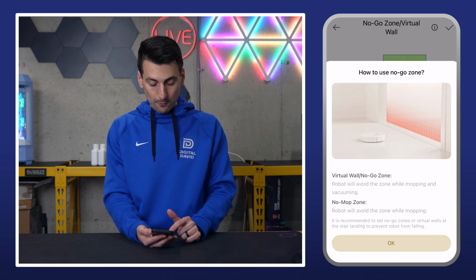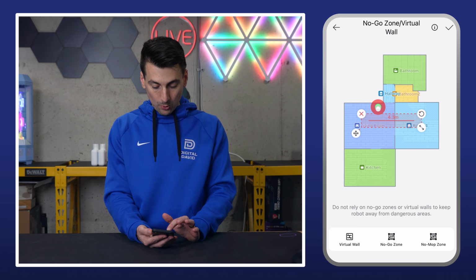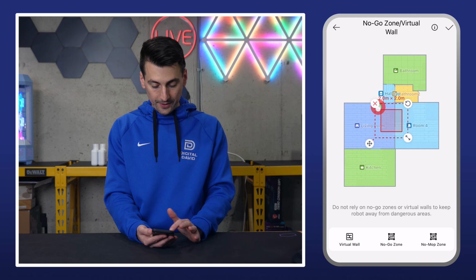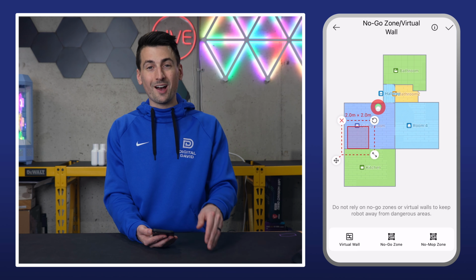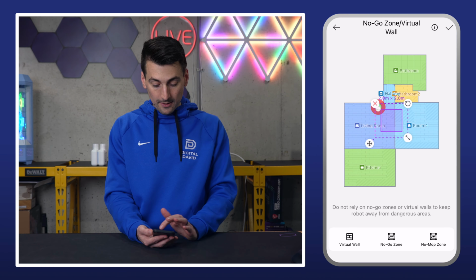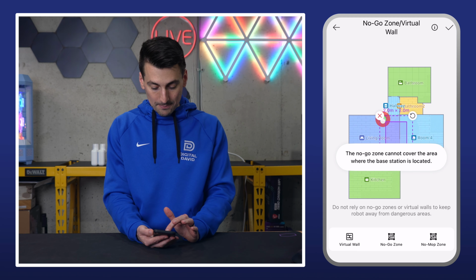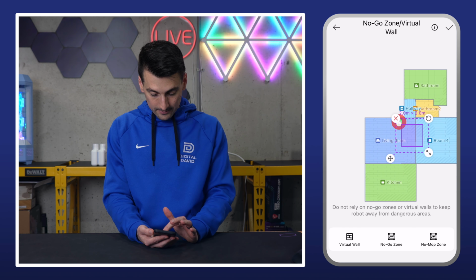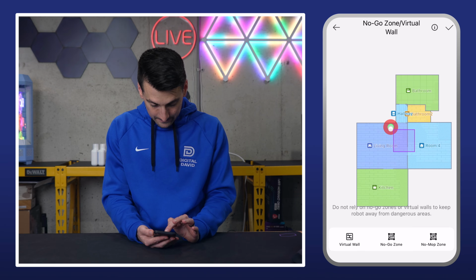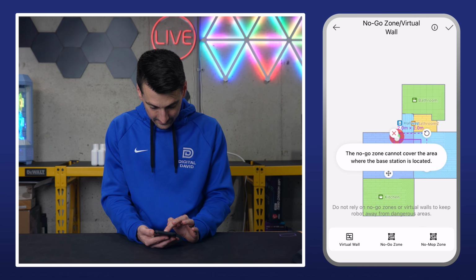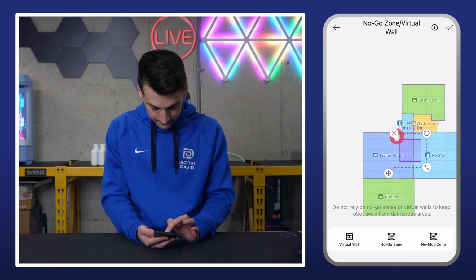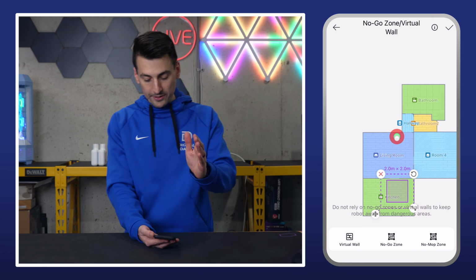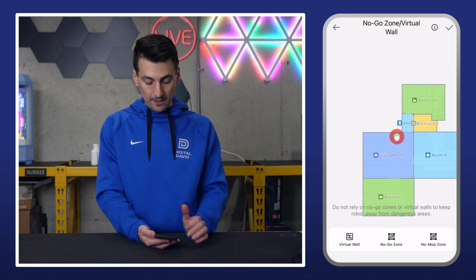Next, we have no-go zones and virtual walls. So here's a virtual wall. Just basically align wherever you want to treat it like a wall. You can have multiples of all these. No-go zone is true to its name. It will not enter into that zone to vacuum or mop. And then they also have the purple box here, your no mop zones. So for the no mop zone, if we can move it, I cannot get it. That's special. There we go. But you can add those areas on a map too. It will not mop in that area, but it will still vacuum there.